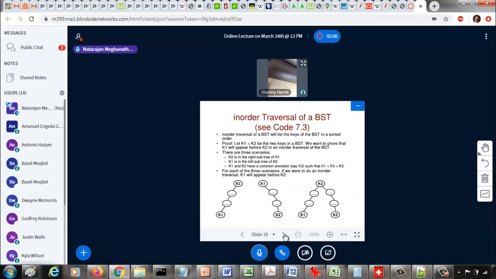Now we also saw in the earlier module the tree traversal algorithms: the pre-order, post-order, and in-order traversal algorithms. And there is a property relating the in-order traversal and binary search trees, that is, if you do an in-order traversal of a binary search tree, you are going to be able to list the data, which we call the keys, in sorted order. So let us look at an example and we'll come back to the proof.